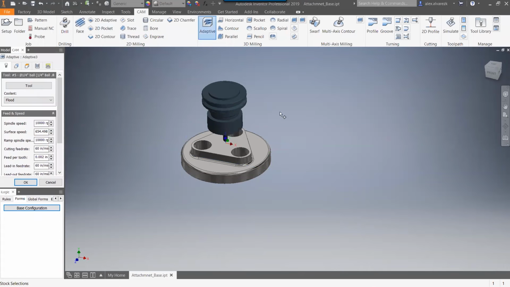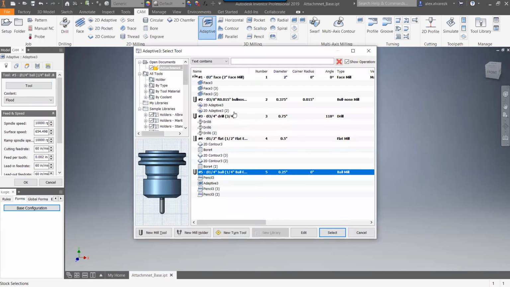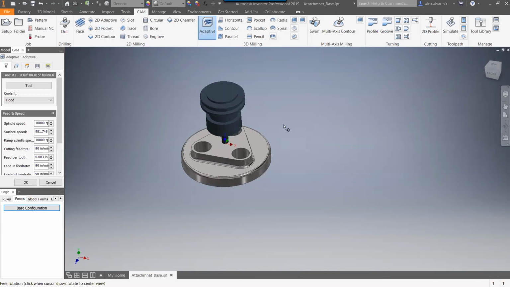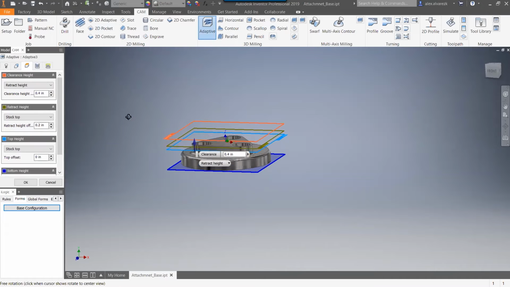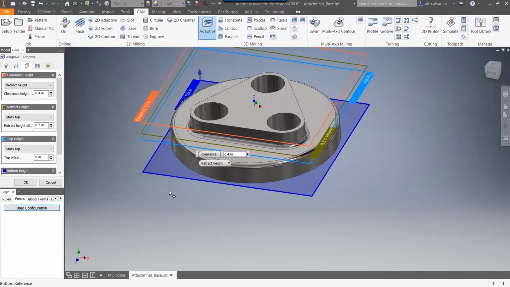So similar to the 2D adaptive where it's going to create a similar looking toolpath, but it's going to look at the entire model that we have here. So selecting that same tool. There we go. And then with 3D toolpaths, really the biggest thing is going to be containing the toolpath. So if you guys have used 3D toolpaths, you'll know that they can be a little bit more complicated to use, right? They'll try to go into places you don't want the toolpath to go, and they can be a little bit of a headache if you're not too familiar with them.